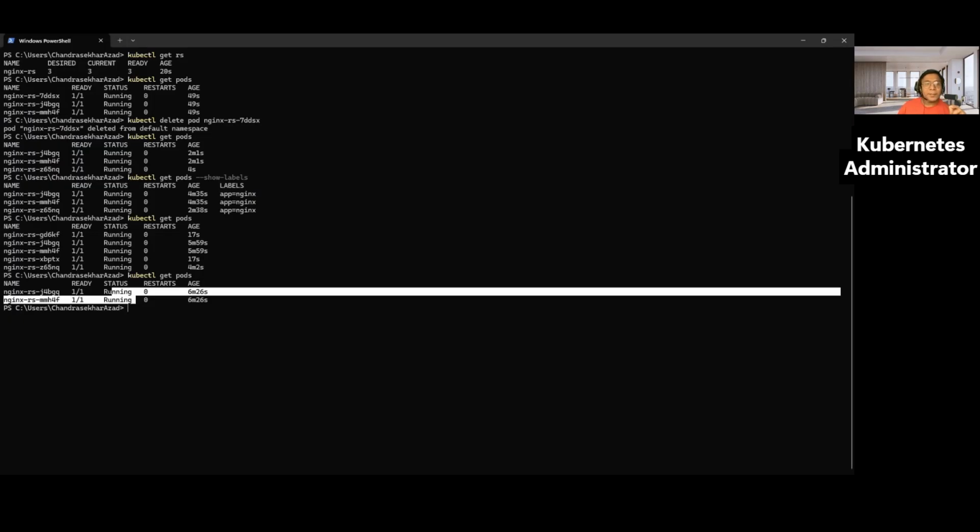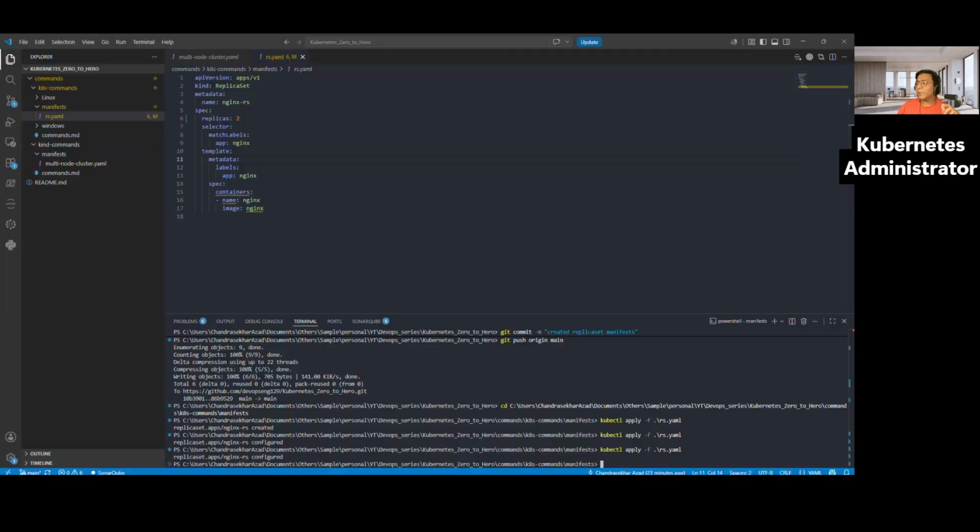So just to summarize, some very important sections which we saw in this manifest file are the replica set name, replicas, and selectors. These selectors decide labels. This label is something which the replica set looks at and decides which of these pods will be managed under this replica set. So replica set looks amazing, isn't it? Replica set is capable of upgrading things, downgrading things, scaling up, scaling down. This is what a replica set does.